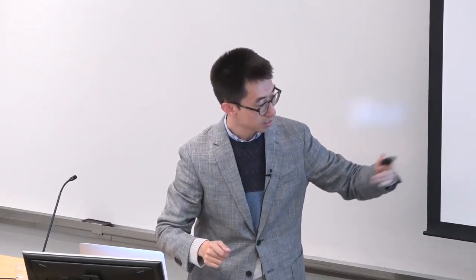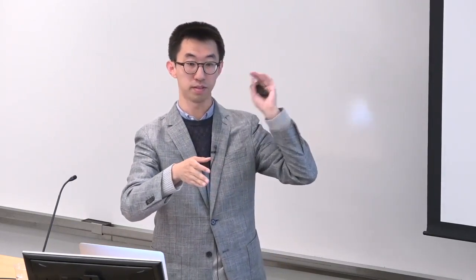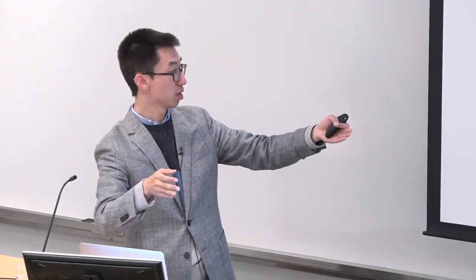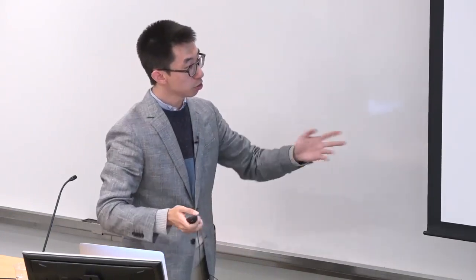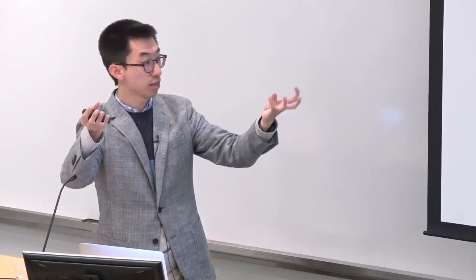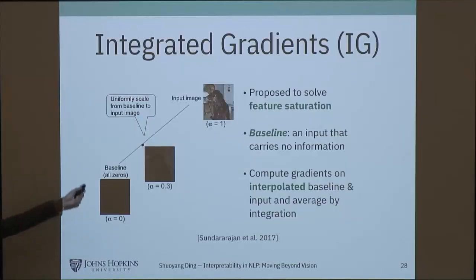And from their analysis, they show that this is not the best case to deploy this kind of gradient-based sensitivity measure. So what they do is define a baseline, which is basically some input that carries no information. In computer vision, you can pass in an all black image or an all white image. Either would be fine. Then you also construct multiple versions of input by constructing an interpolation between the original input that you care about and the baseline. In this example, the original input is this dog, and the baseline is this black image. An interpolation would be a darker version of this original dog image.